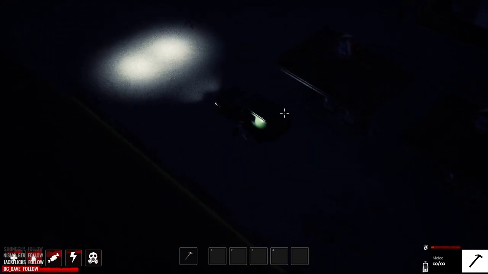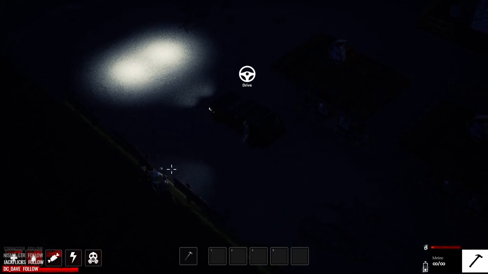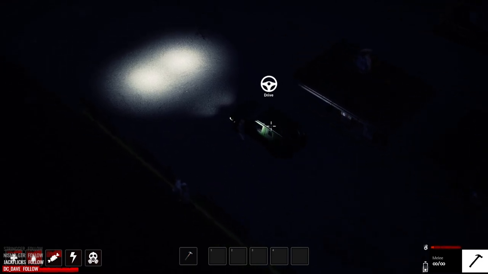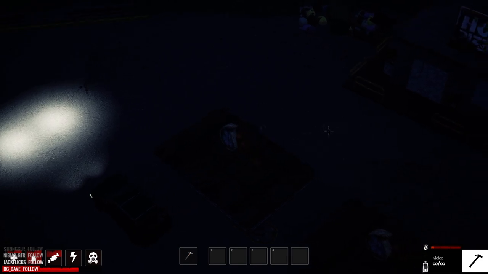Yeah, so the takedowns are weapon dependent, and depending on whether you're at the front or the back of the zombie, it'll perform a different animation. Oh, can I cancel an animation? Sorry, I just see them coming up behind me while I'm refueling. Don't think they're clever enough to climb over, maybe. I think you're in luck.